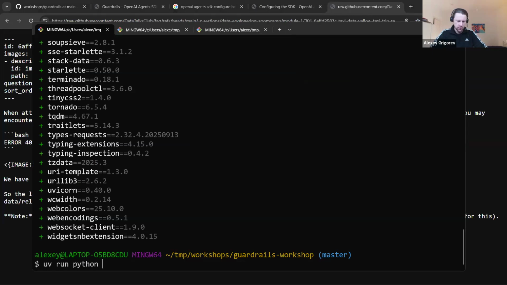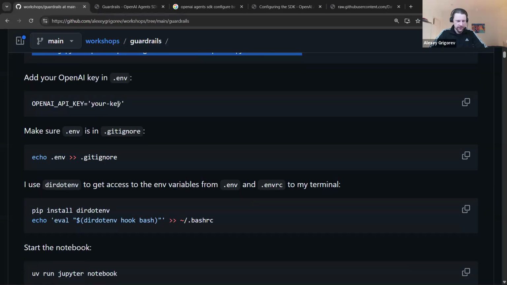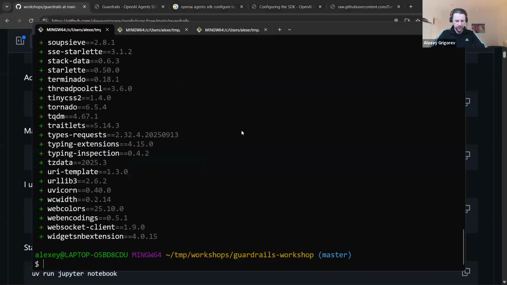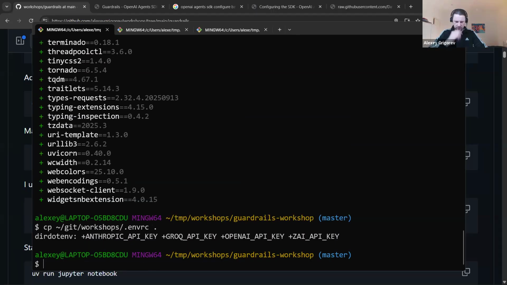So I'm going to run Jupyter Notebook now. Also, if I follow the instructions, I need my API key. I have the key here. I use a tool called direnv. You can install it with pip install direnv.